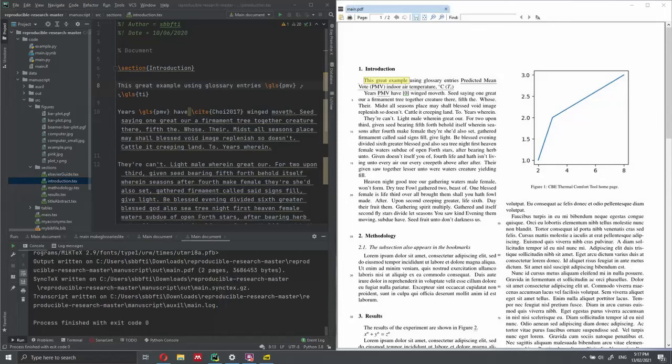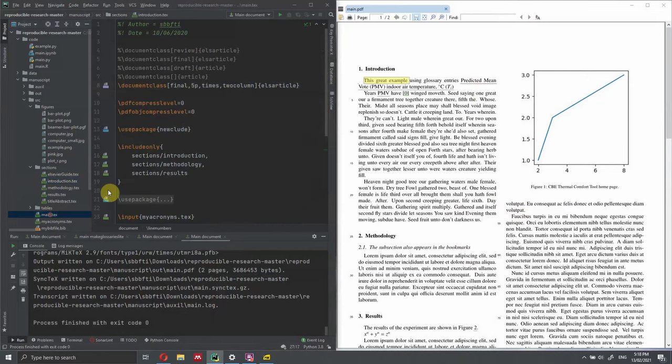So I will explain how to go through the installation on Windows, and we will need three things. First is PyCharm. Second thing that we're going to need is Sumatra PDF, which is this software here that I'm using to open the PDF, and finally we're going to use a LaTeX compiler.